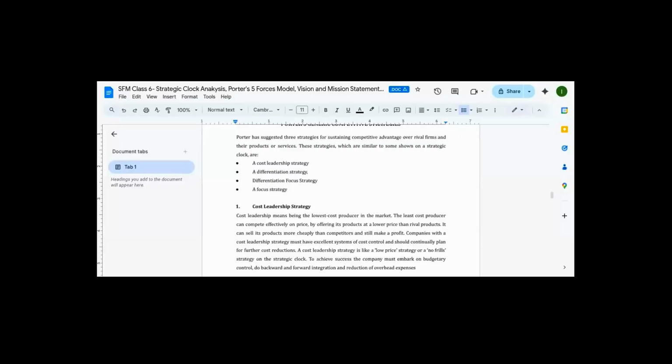So the man is saying having budgetary control, backward integration, forward integration, reduction of operational expenses, reduction of distribution expenses, reduction of promotional expenses, and other logistics in the supply chain. It will give you total reduction in the cost of producing your products so that you can sell at a lower price and gain landmark profitability. In fact, some of your competitors' customers will come and buy from us because of the lower price.